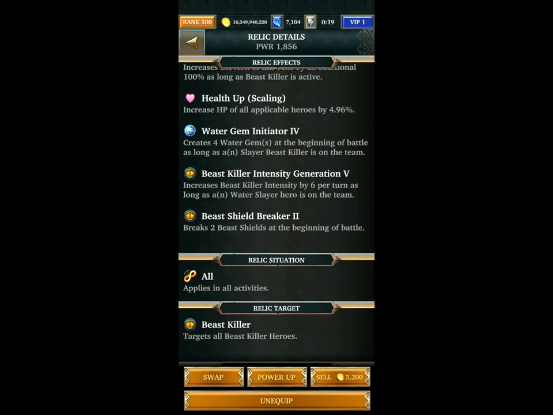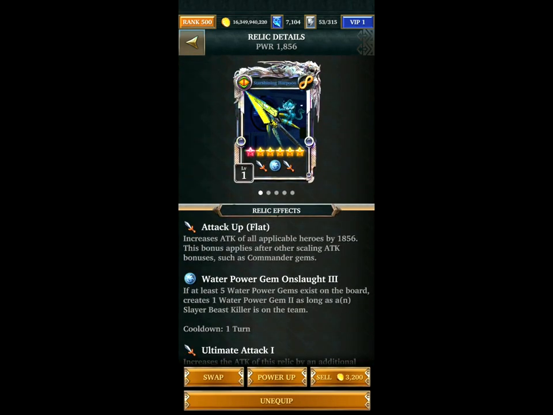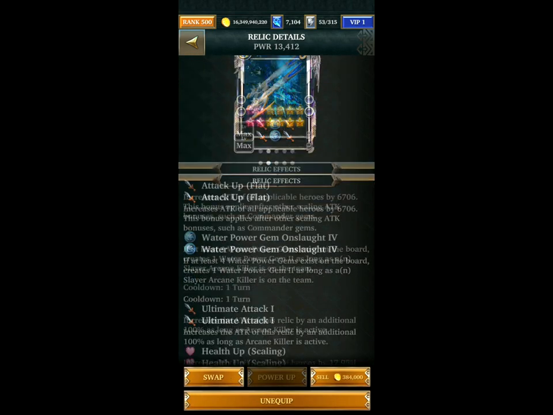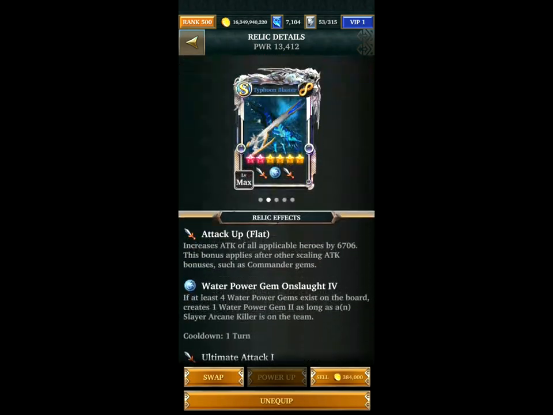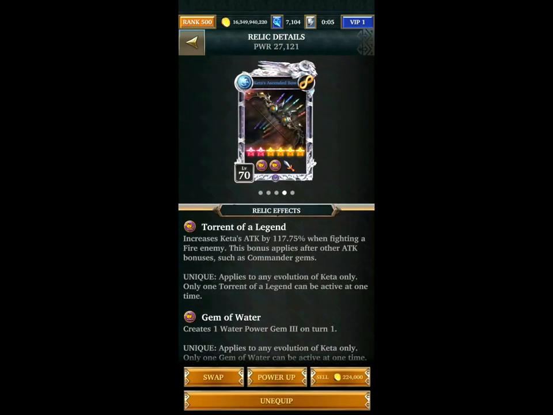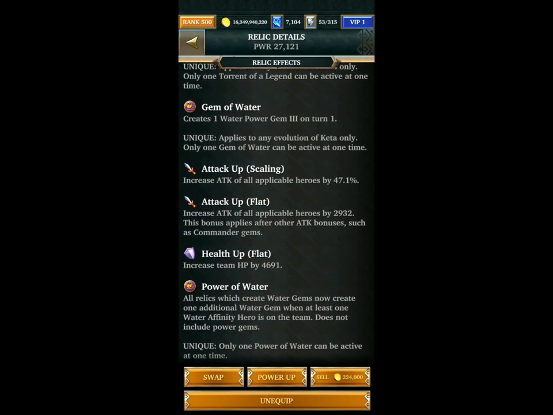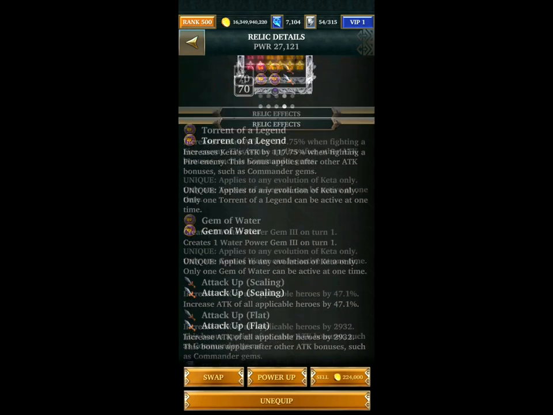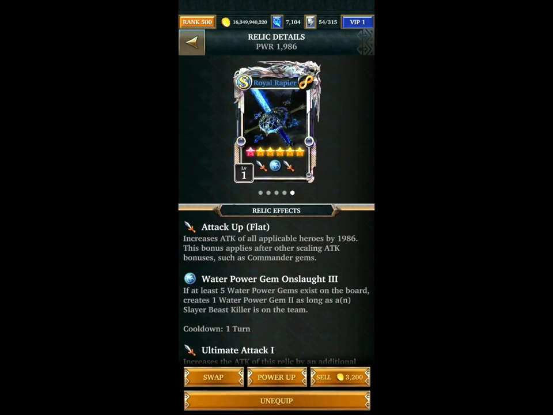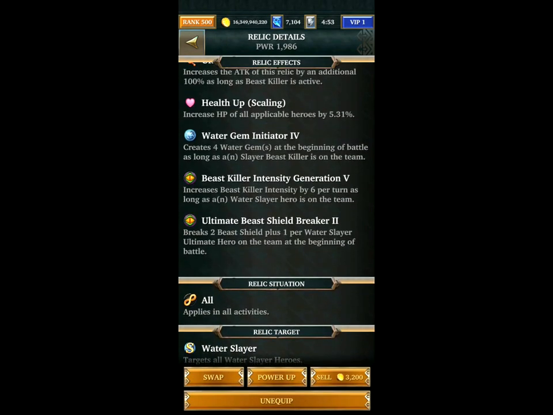just the one relic here that breaks 2 beast shields. My other relic didn't quite break all of the shields. Then an arcane relic, just one of my better relics. An immortal relic, one of my better relics. Cater's bow, you can see here, again has a percentage increase to attack and is a decent relic. Then here's the other shield breaker relic at the end, and that's enough to break all the shields.